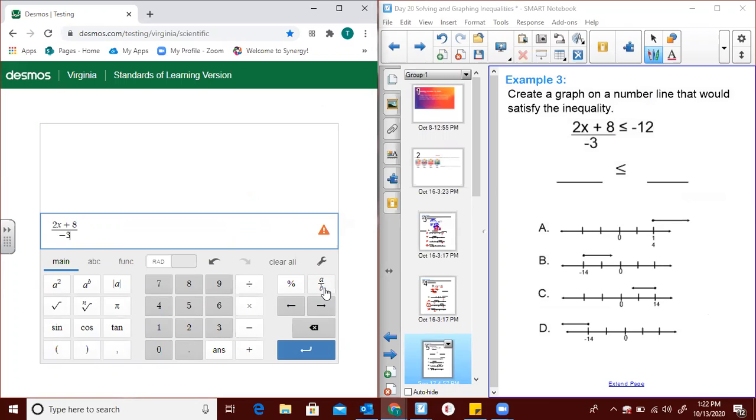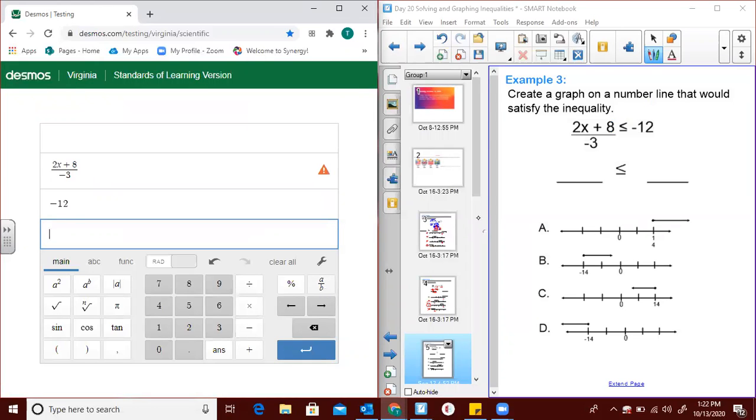And on my right-hand side, I have a negative 12. So again, you can see that my numbers here are going to be 14, negative 14, 14, and negative 14. So let me go ahead and try it. Type in x equals, and I'm going to put in a 14. And you'll see that I get negative 12 from my left-hand side, negative 12 from my right-hand side. So that's where I'm going to focus.